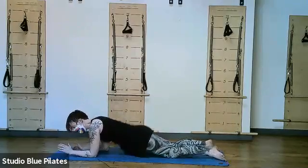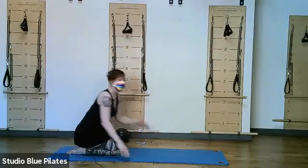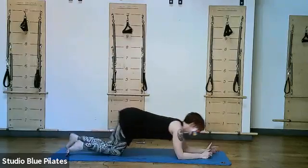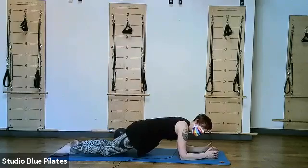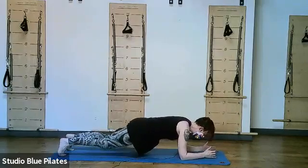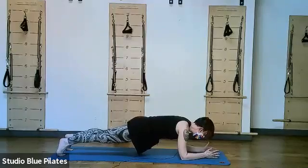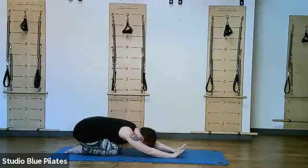Good. Just two more like this. Only go into a range that feels good on your back. Sean, tuck your tailbone a little. Yeah. Yep. And lift. Last one. And then if you want, you can go into a full plank. If you don't want, that's fine too. You can hang out in that knee plank for 4, 3, 2, knees down. Press yourselves into your rest position.